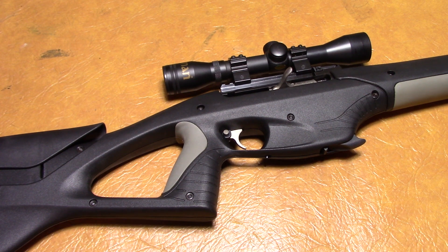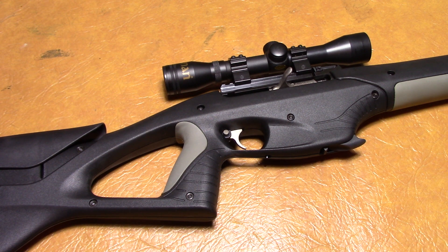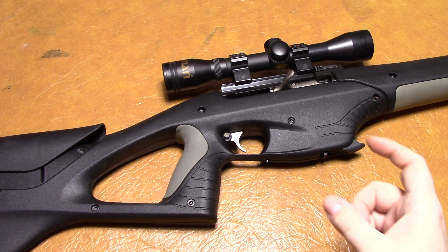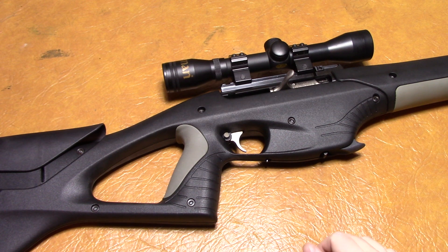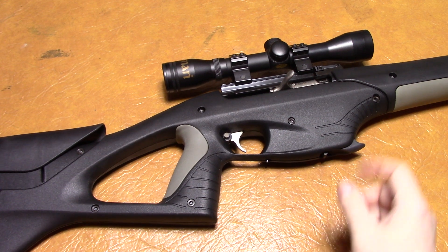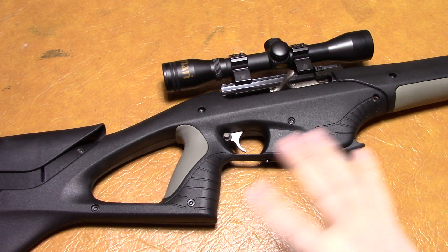What happened with this gun was when I originally got it, I took it to the range to test it out and it was having all kinds of trouble feeding — it was crushing cartridges, like the cartridges were almost bent in half. What I found out was it actually wasn't the gun itself failing; it was in the bolt, in the channel where the firing pin is. It had gummed up so bad in there that it wasn't moving at all — it was pretty much jammed, because even taking a punch or trying to move that thing was next to impossible.